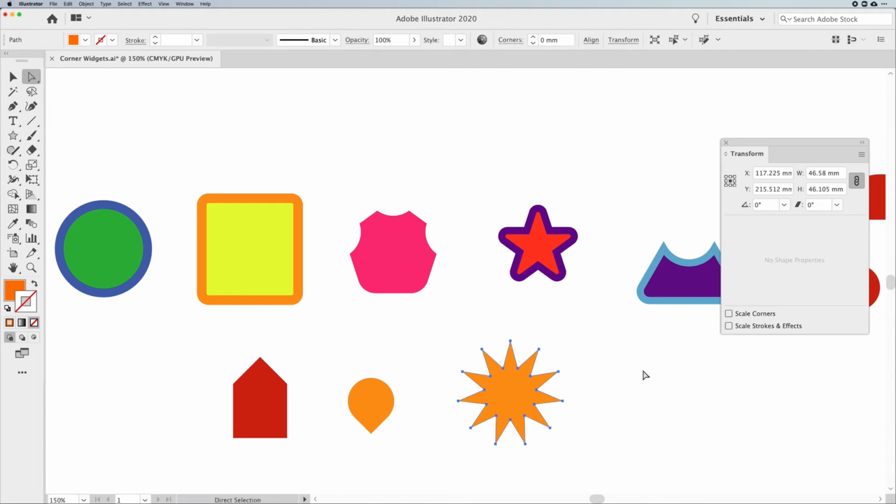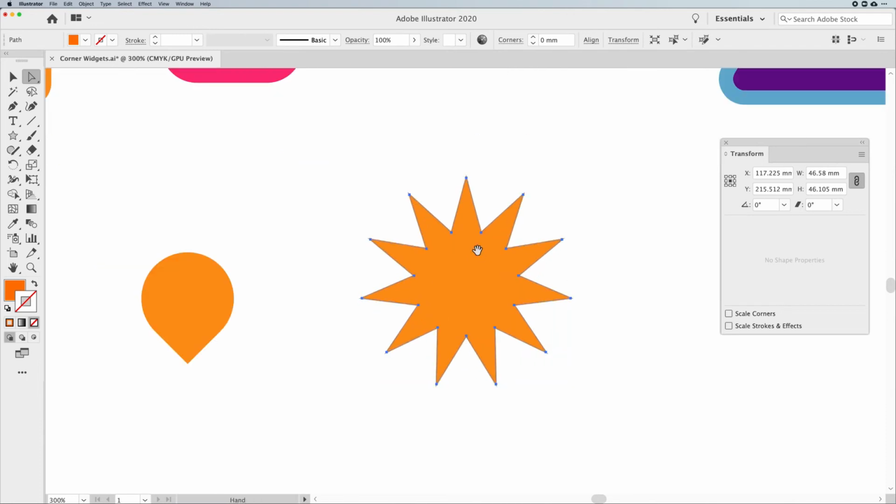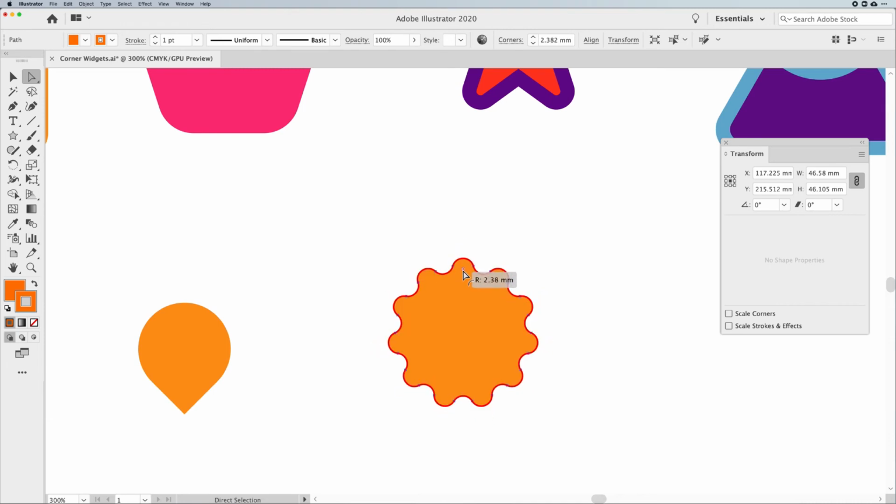I'm going to go back to my direct selection tool and click on this, and you'll notice all of my corner widgets show up. Now I want to pull on any one of my corner widgets, and I'm going to zoom in so you can see this a little better. Keep in mind that people try to pull these corner widgets in toward the center. You can't. These can only go out because they are on the outside, and outside ones can only go out. Inside ones can only go in. I'm going to pull this into my maximum widgetness, and you can see that the whole thing turns red. I can't get any more corner widget out of this.